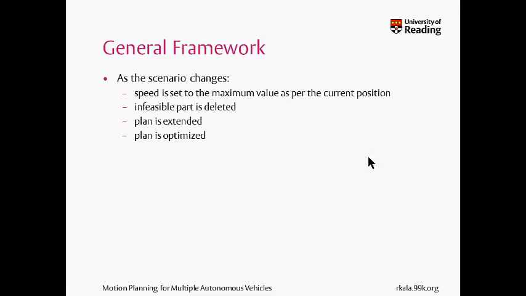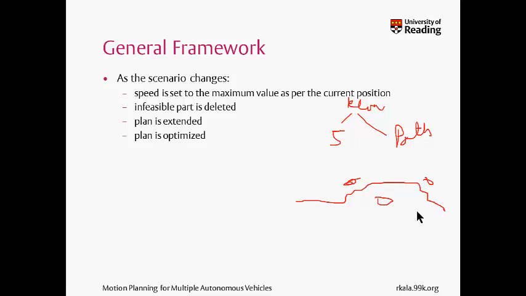So what we have as the general framework out here is, the planning problem is, in general, as we know, there is a speed component to it and there is a path component to it, and in general the two components are very correlated to each other. An ideal trajectory plan would be where in some regions the vehicle travels very fast, then slows down, travels very fast, then again slows down, there may be obstacles out here, and so on. There may be vehicles depending upon which it has to accelerate or slow down.